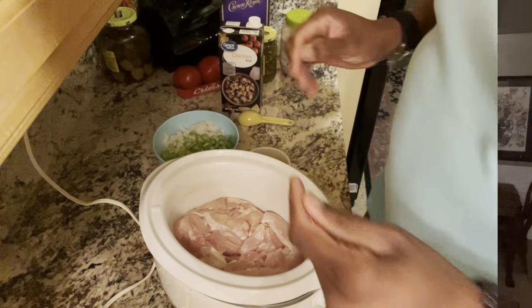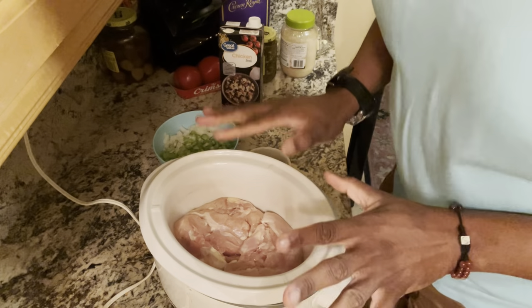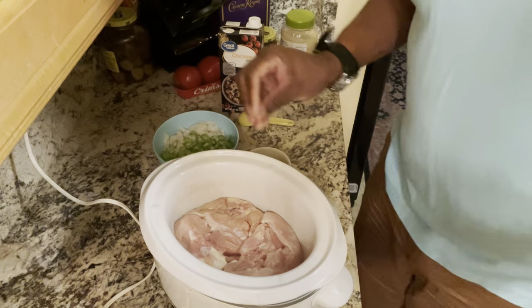For today's meal, we're gonna make a crock pot chicken pot pie. This thing's just gonna cook overnight, so we gotta get it ready and get all the things we need into the crock pot. This is gonna be one of those meaty chicken pot pies. I don't like when you make chicken pot pie and there's only like two pieces of chicken in it. If you say chicken pot pie, the main ingredient is supposed to be chicken. So that's why we're gonna make a very meaty chicken pot pie. I put three breasts into this crock pot.